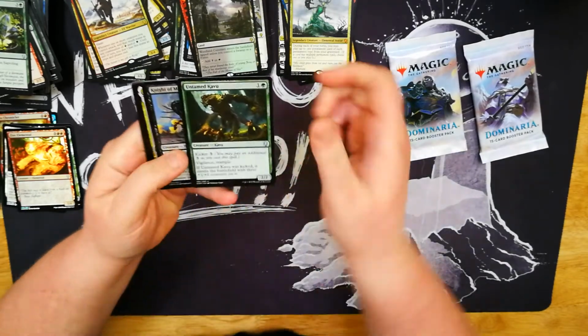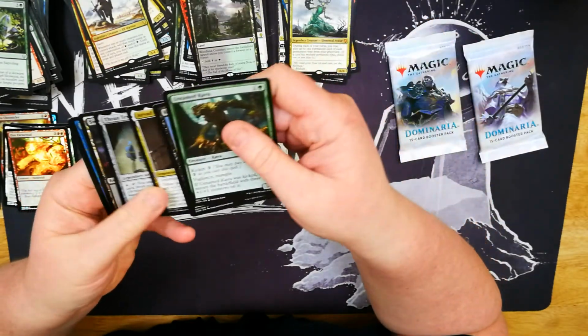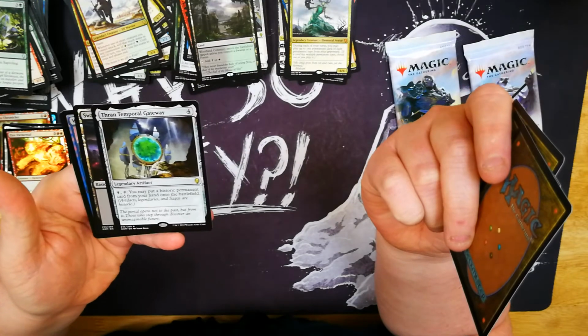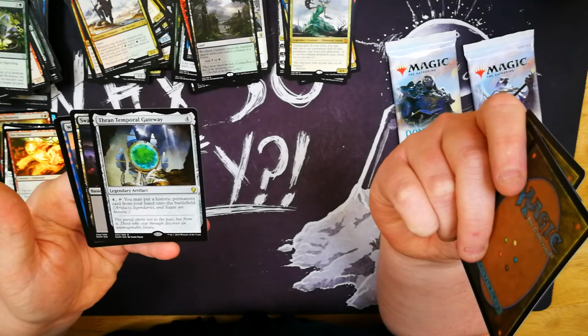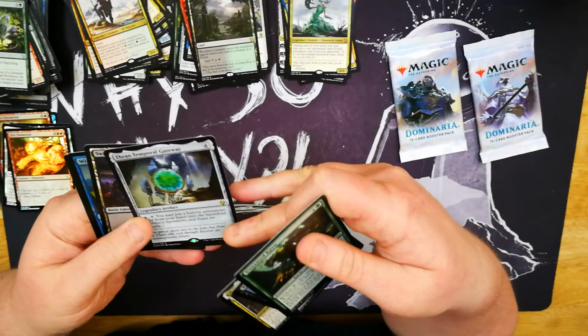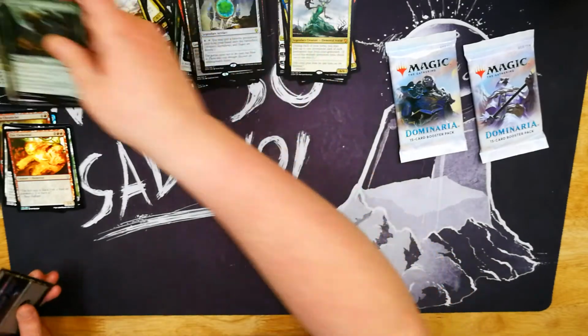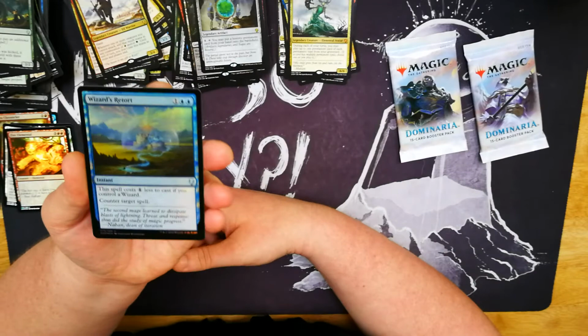Untamed Kavu. Knight of Malice. I've had the curse. That's one I was looking for. Ooh, Grand Temporal Gateway. Tap it, and you may put a historic permanent card from your hand onto the battlefield. Straight out cheating out creatures. Oh, lovely. Foil Wizard's Retort.